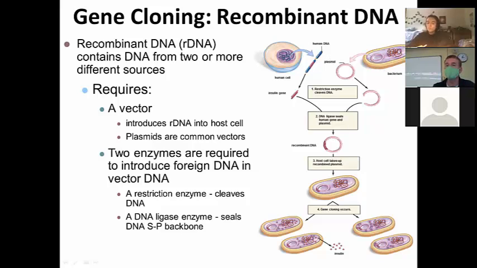If I go over to the right-hand side of the screen, I see a bacterium. In the bacterium, I have just the chromosome, which is a circular loop all wadded up there, and I have a small plasmid. The plasmid is a small loop of DNA that contains 10 to 100 genes that are usually for extra things. And so what I'm doing is pulling the plasmid out, and I'm cutting both the plasmid and the human chromosome with something referred to as a restriction enzyme. We'll talk about restriction enzymes on the next slide.